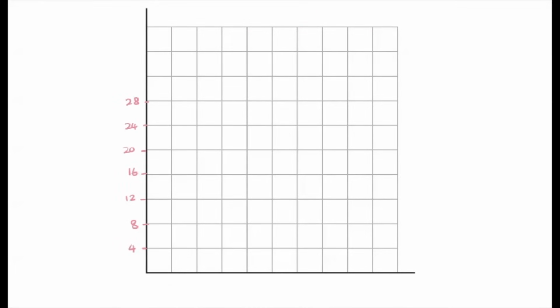And now I'm just going to start pulling everything together. So January has a height of 24. So I'm going to go up to my 24, use a ruler and label. Now the width doesn't matter. I could have just gone up and done 1 square. The width doesn't matter.